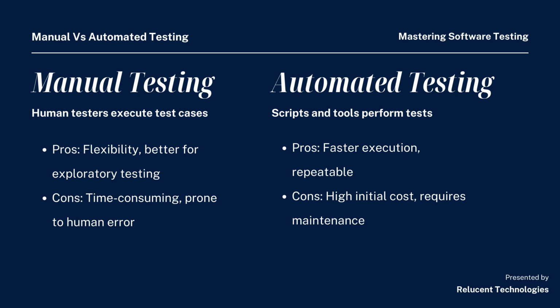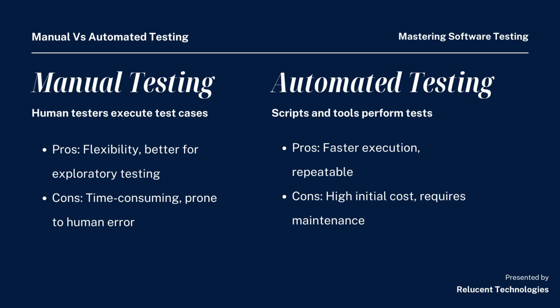Finally, maintaining automated tests can be a challenge as your software evolves. As your software evolves, your test scripts need to be updated to reflect those changes. This maintenance work can add up over time, especially in projects with frequent updates. Okay, imagine the time it takes to go back and fix those automated scripts if there are frequent changes. So this is a disadvantage of having only automation.